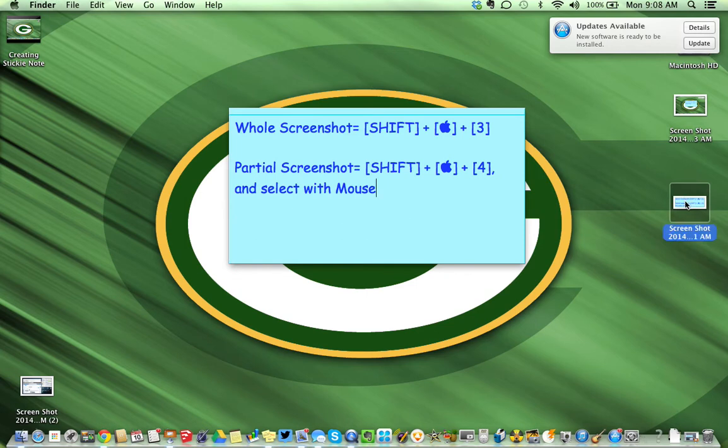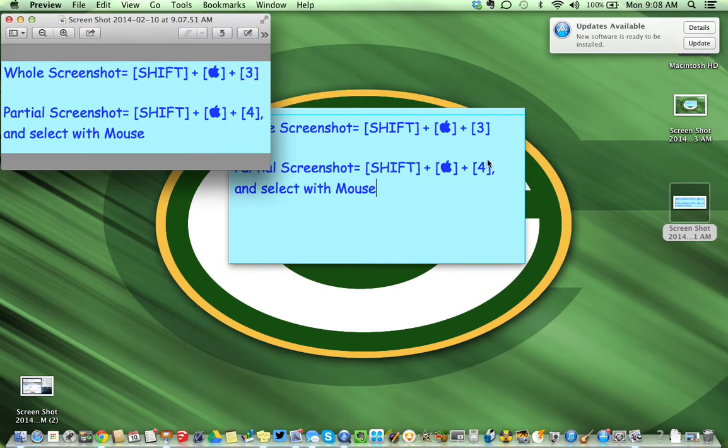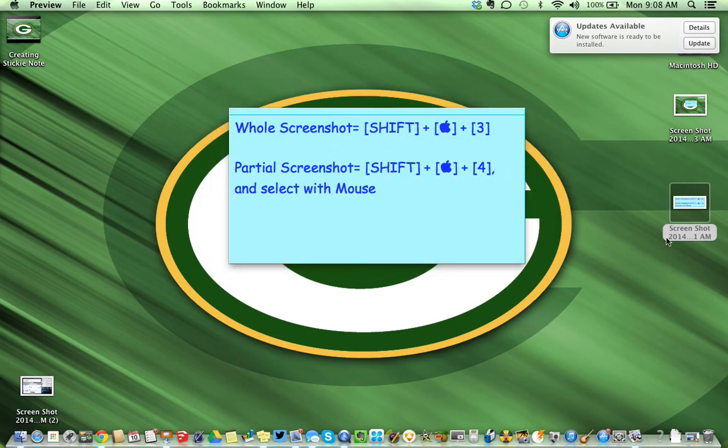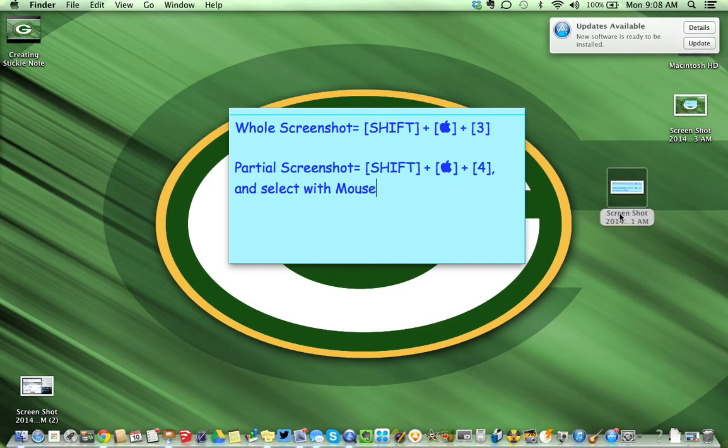And if you open this up in Preview, you'll see the screenshot that you took a picture of. So it's an actual image. Lastly, we always want to go in and make sure that we retitle this so we accurately know what it is. Because otherwise, if you're taking a lot of screenshots, you'll just see a lot of files named screenshot, and then you've got to go in and take a look at them.